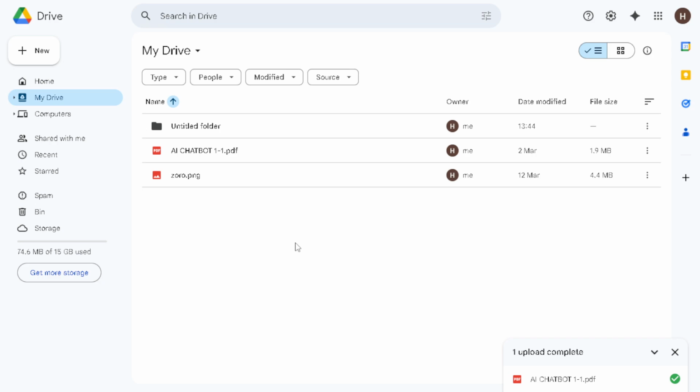Lastly, if the file was deleted more than 30 days ago, it can't be restored from the trash. In this situation, the only solution would be for the owner to upload the file again. Once they do that, make sure they provide you with a new sharing link.